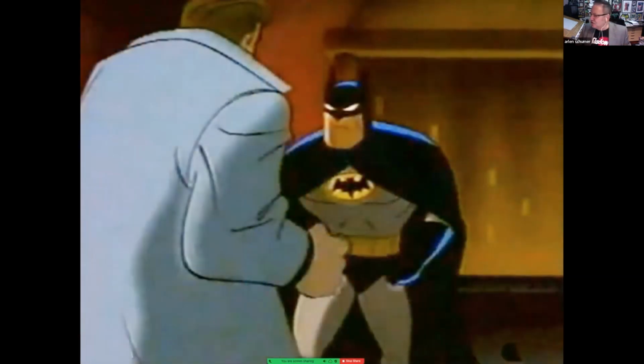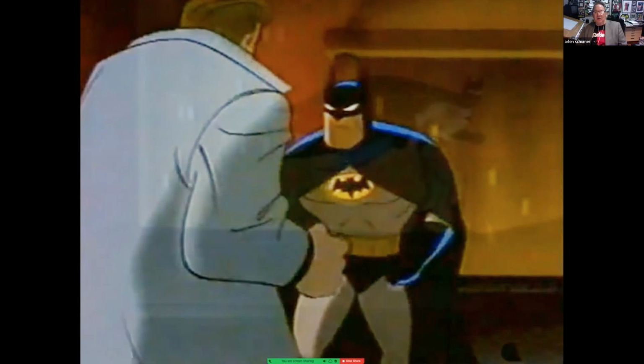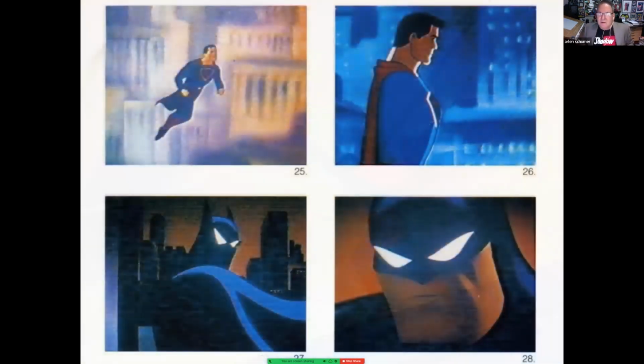And again, you can see the influence of the Max Fleischer Superman cartoons in the stylization of the city backdrops. Here's a scene from the very first Superman cartoon, one of my favorite parts of it, where he holds up a falling skyscraper. In my article for print, you can see how I compared the Superman cartoon imagery to the beautiful Batman animated series.